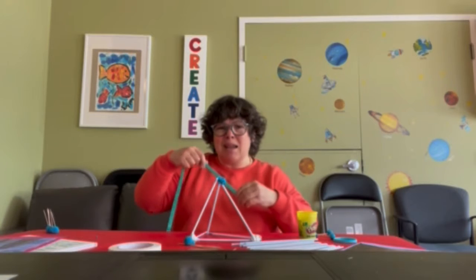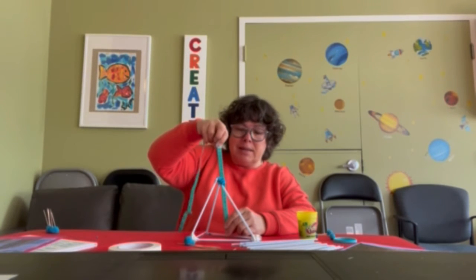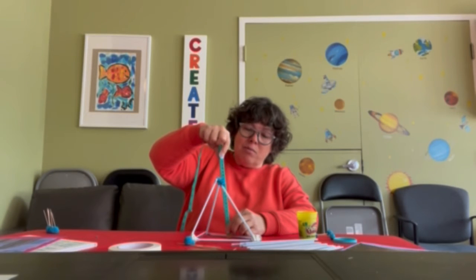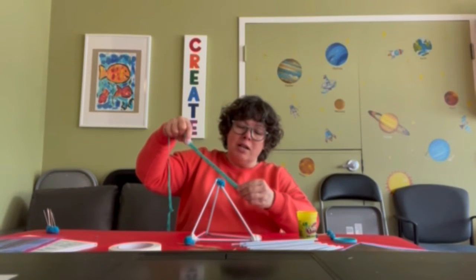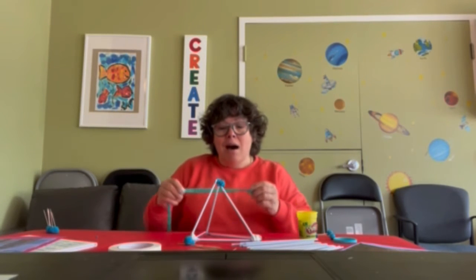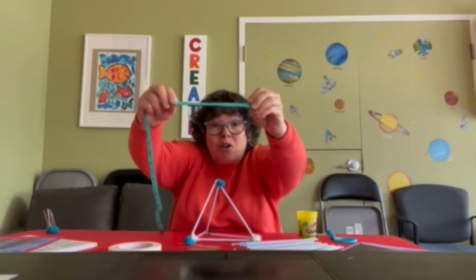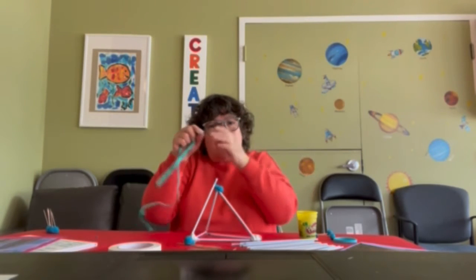Inches are big numbers. You see? They're very spread apart. Okay. So, 7 inches. 1, 2, 3, 4, 5, 6, 7. So you can use your inches like this or your centimeters. They look like they're closer.